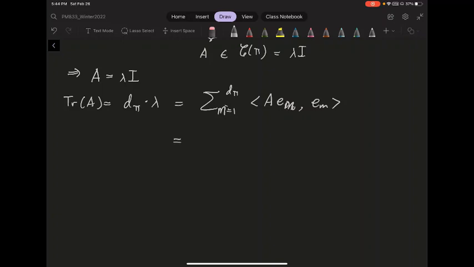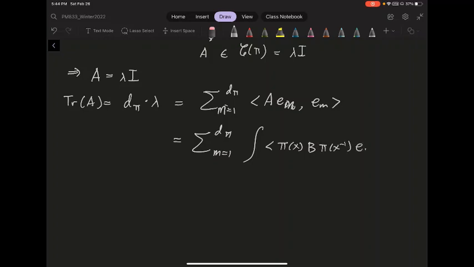Okay, so let's just write it by definition. So this is going to be equal to, going from 1 to d_π, you do the integral. So A is an integral. You move the integral inside the inner product. So this is the integral of π(x), you have the rank 1 operator, let's call it B, and then you have π(x) inverse.